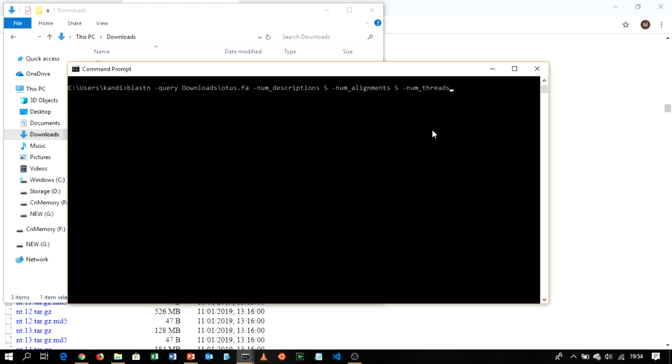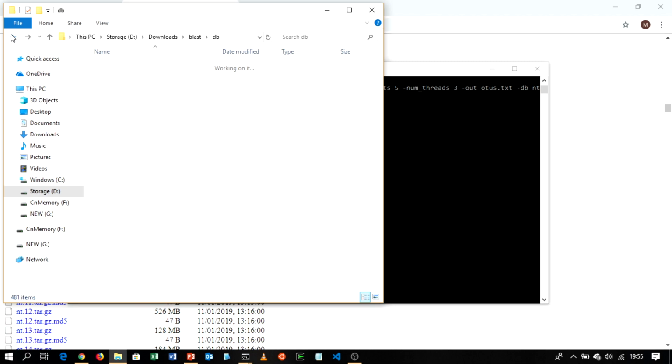Now the output file, I want to call it otus.txt, and for database, all you need to put there is NT, which is the base name of the database we downloaded. Because what you can see is that all our sequences in the database have NT as the base name.